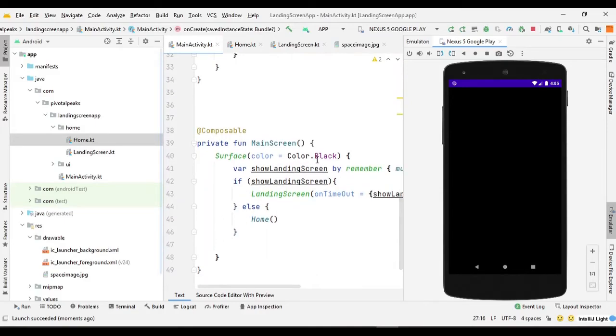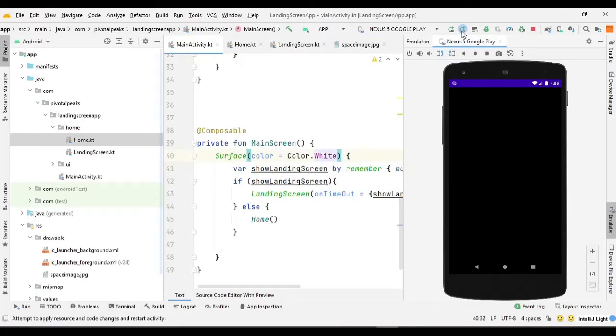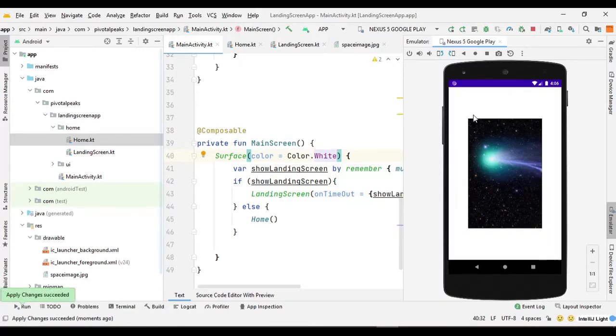So I will just change the color to white. Let's see if we are moving to the home screen after the landing screen.